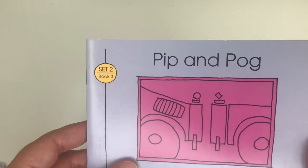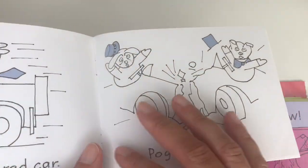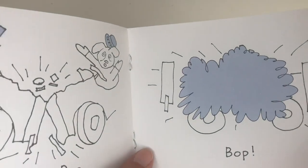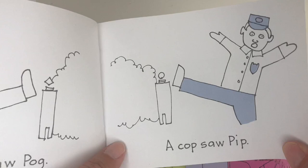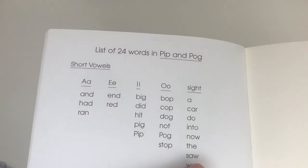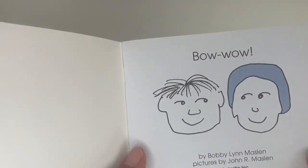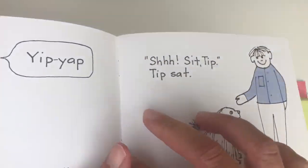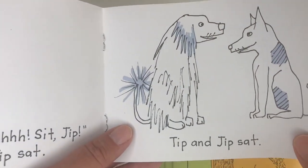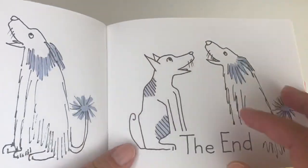Next one is Pip and Pug — this is book number three. I'm just giving you a flip through of what you are going to encounter with your kids when you read this book. I usually like to present the books and show the pages one by one, because sometimes you go to their website and it doesn't have the pictures. Sometimes what you read is not what you expect when you receive the books, so I like to show the pages and give you an idea so you don't feel hesitant when you're not seeing the pictures or the stories inside before you make a decision. I hope this video helps you with that.